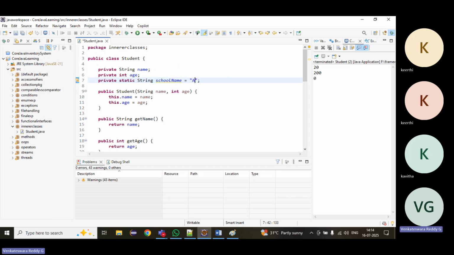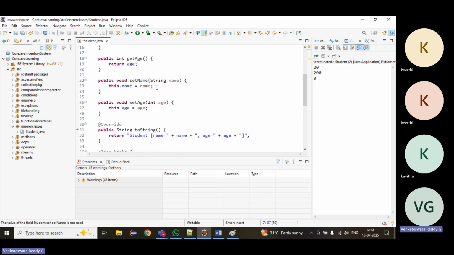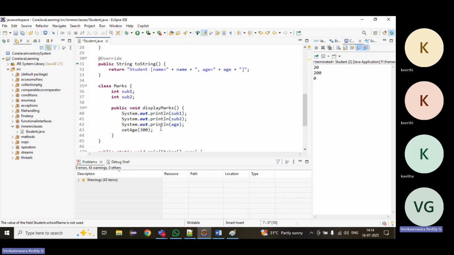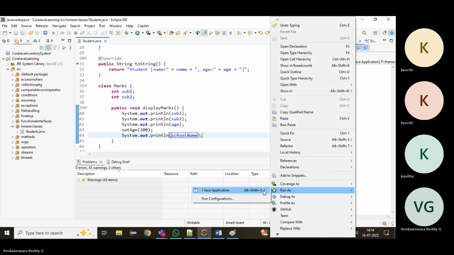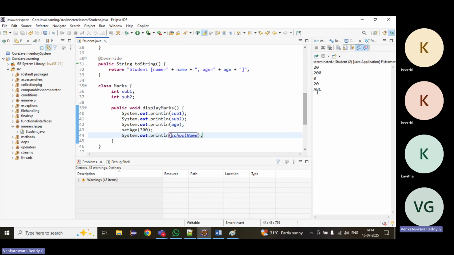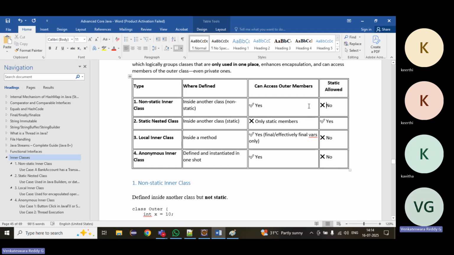If you try to access this inside the inner class, let's see, it's allowing, no issues. But what about this non-static inner class? Inside another class, a non-static class can access outer class members.